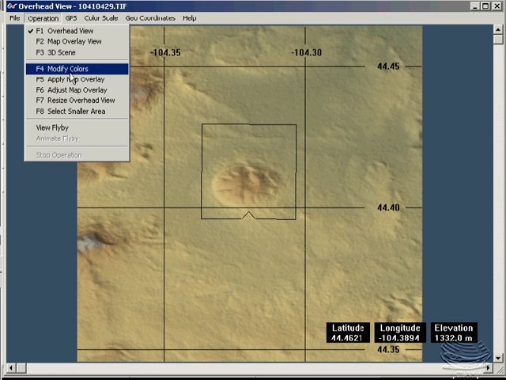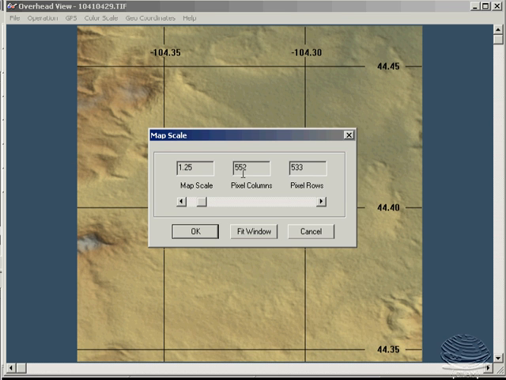DEM widths of 1536 to 3071 make a 2048 Terragen map. DEMs with a width greater than 3072 make a Terragen width map of 4096. So, things to think about, and here's where our measurements occur.